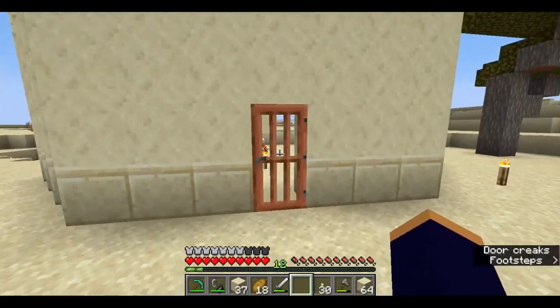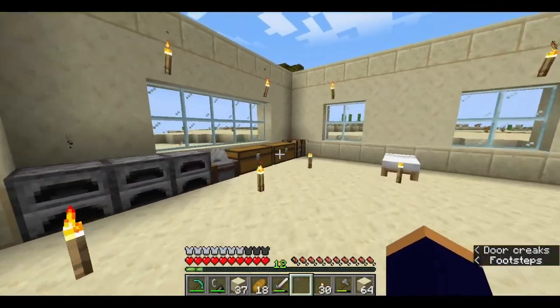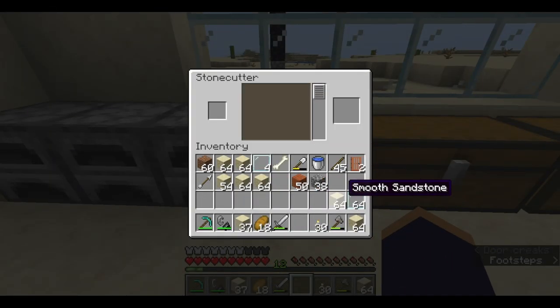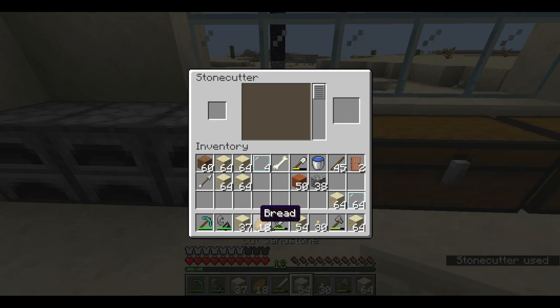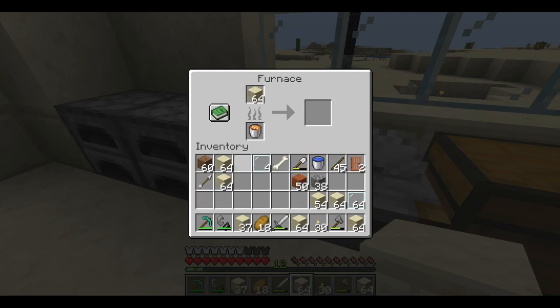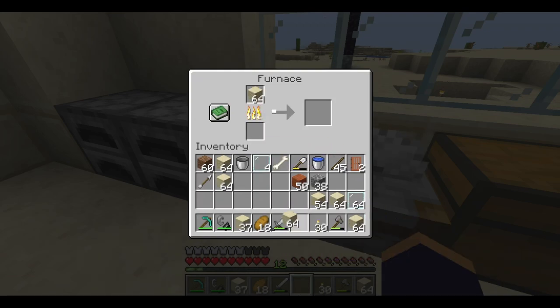All right, we got 5 stacks of sandstone. I'm gonna smelt some of this so it's smooth, and then the others, I might leave one or two of them raw, and the others I'll have either cut or smooth. Say, one of these gets smelted.